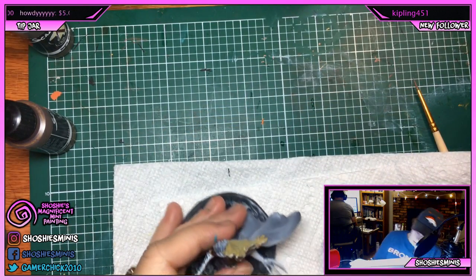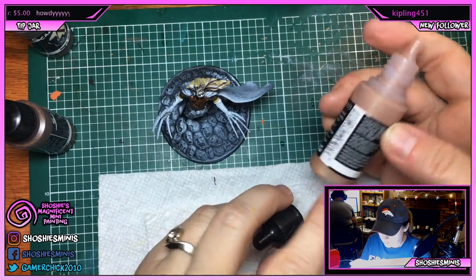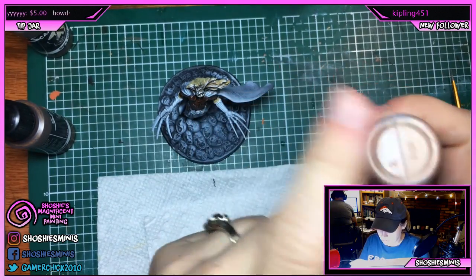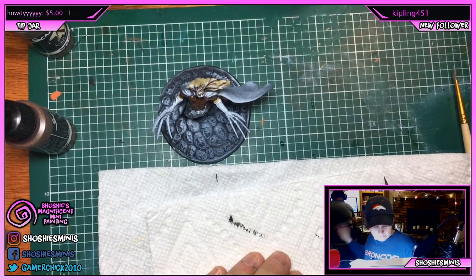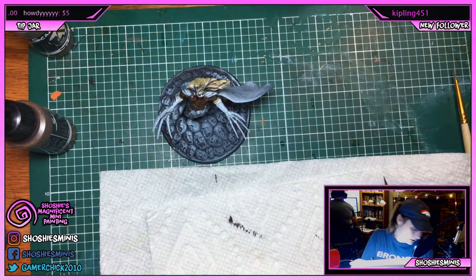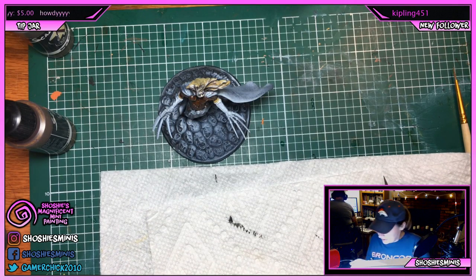I might need to shake it more too, because that's the other thing about this. It's probably all at the bottom of this. When you shake it, put it this way and then go like this. And then shake it like a bottle of paint. There, that's better. Shake it like a bottle of paint.